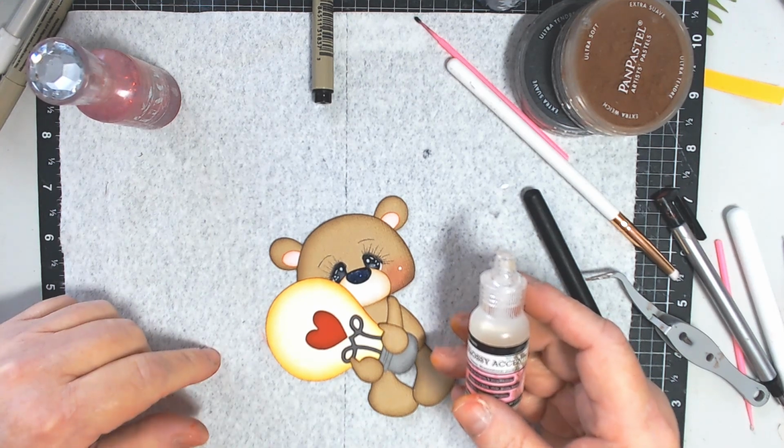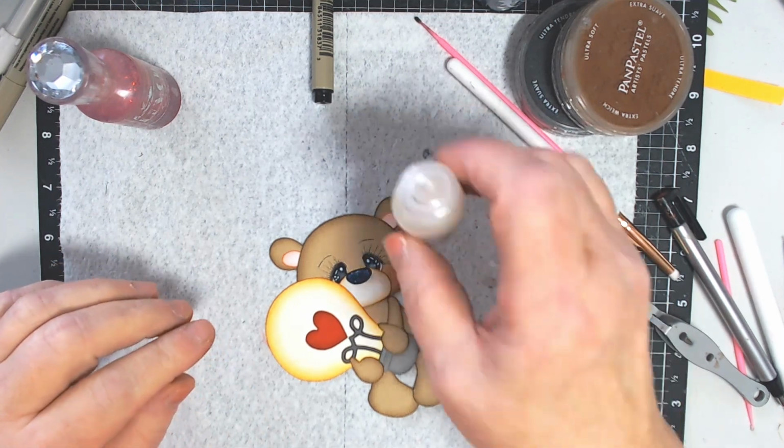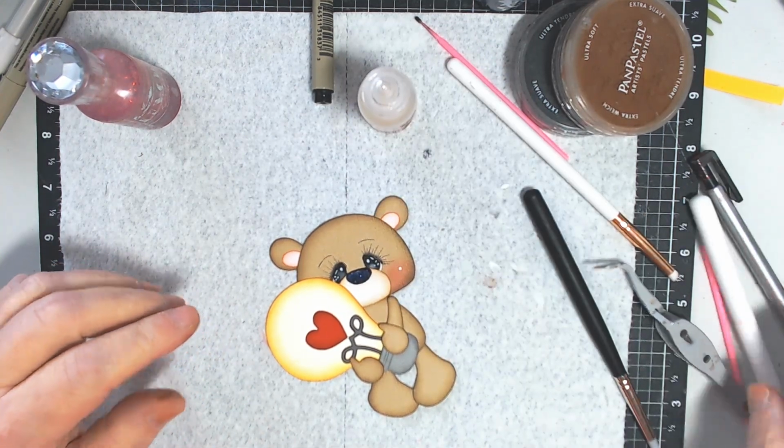The other thing you can do once the glossy accent is completely dry, you can use your white gel pen over the where to go.